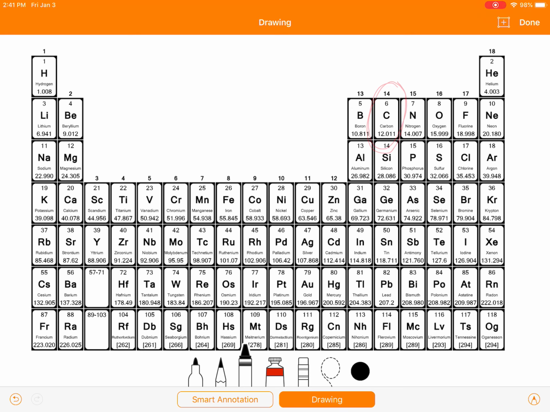So first of all, if you look at carbon, you'll see right in the center there's a C. Well, C is just the elemental symbol for carbon. It's just a shorthand, so you don't have to write the whole word carbon out. You can just have a little shortened version of it there. If you look right above the C, you'll see the number 6. Now that number is actually referring to the atomic number. So what that means is it's also the proton number. That's how many protons you have in that atom.